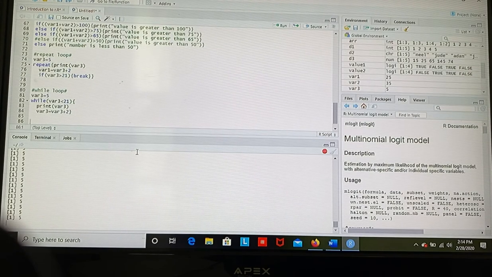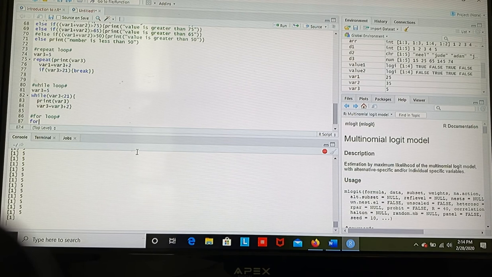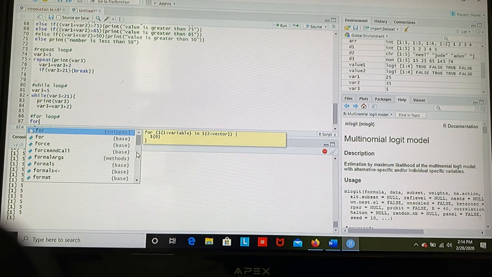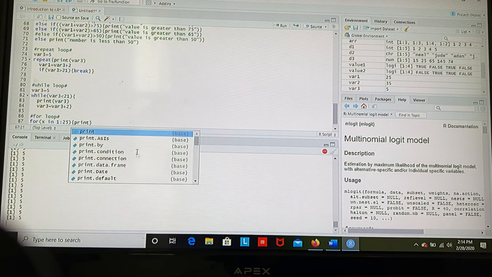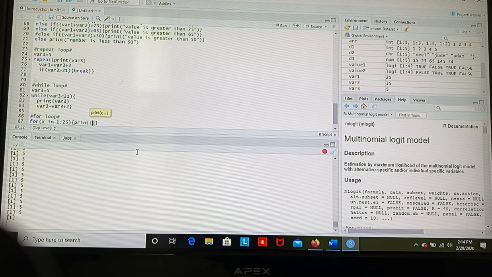So with the for loop, I have for x in 1 to 25, print x.